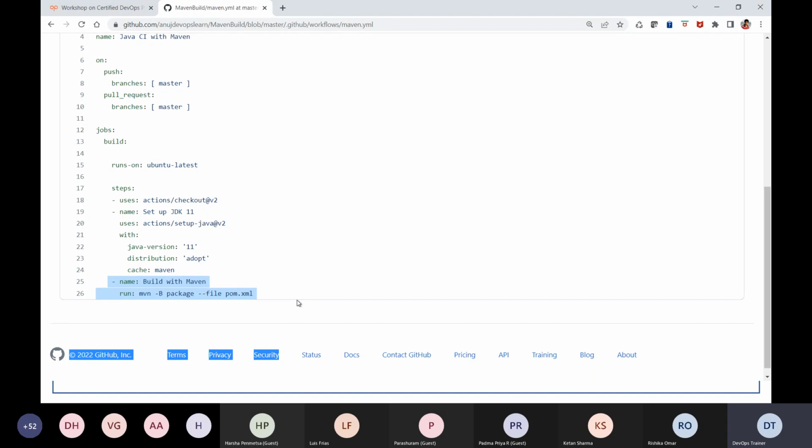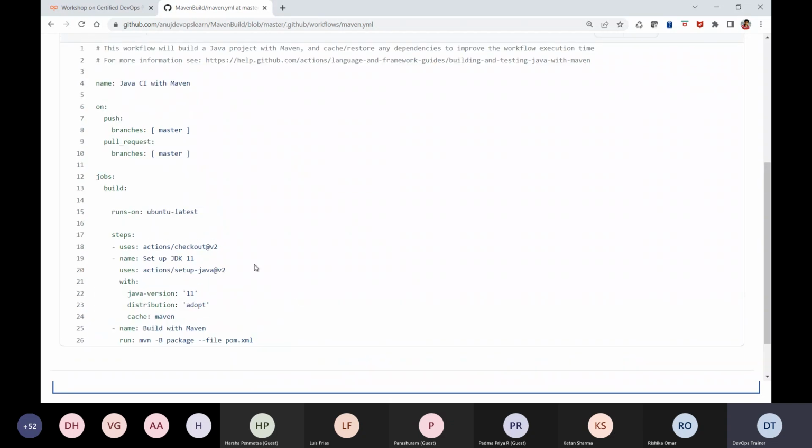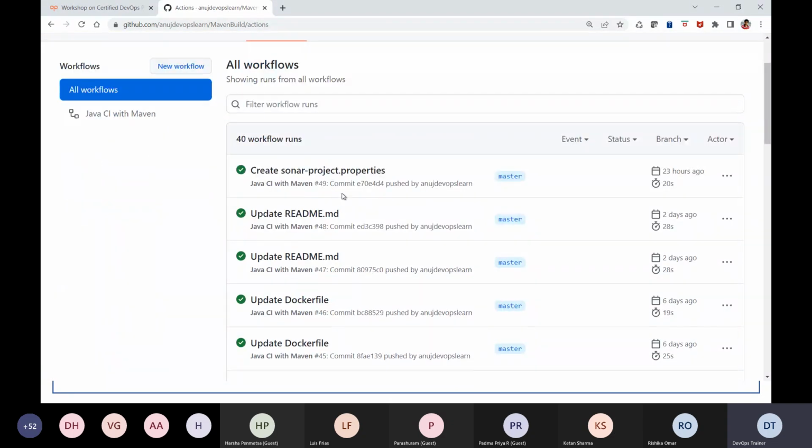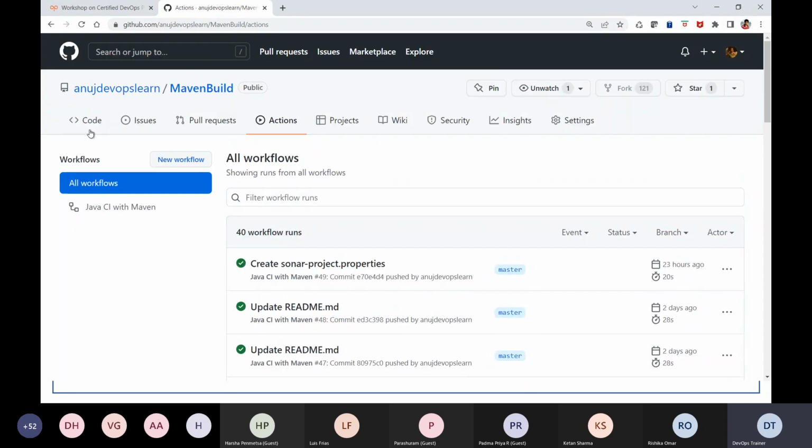Right now, in order to trigger the pipeline, as per the standard CI process, you don't have to trigger any build manually. A true CI process is purely automated. But yes, all you have to do is go and do some commits here. So I will be opening the GitHub Actions here. You will see there are no builds running for a couple of minutes. I will go to the code here.